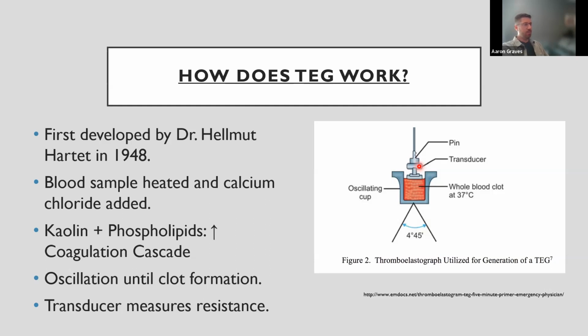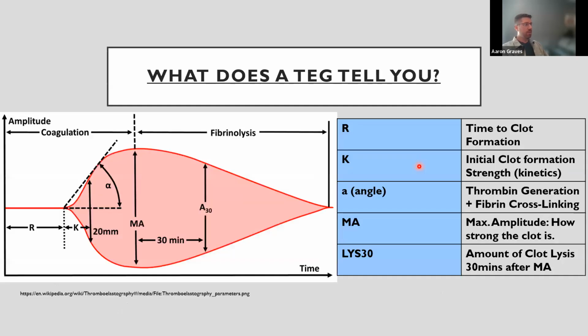And what that image will end up looking like is this, which I promise you looks initially confusing, but it's actually much easier to read the longer you look at it. So the resulting image is broken down into coagulation and fibrinolysis. If we look on this right side, I'm going to talk about some of the main aspects of this and why they're important over the next few slides.